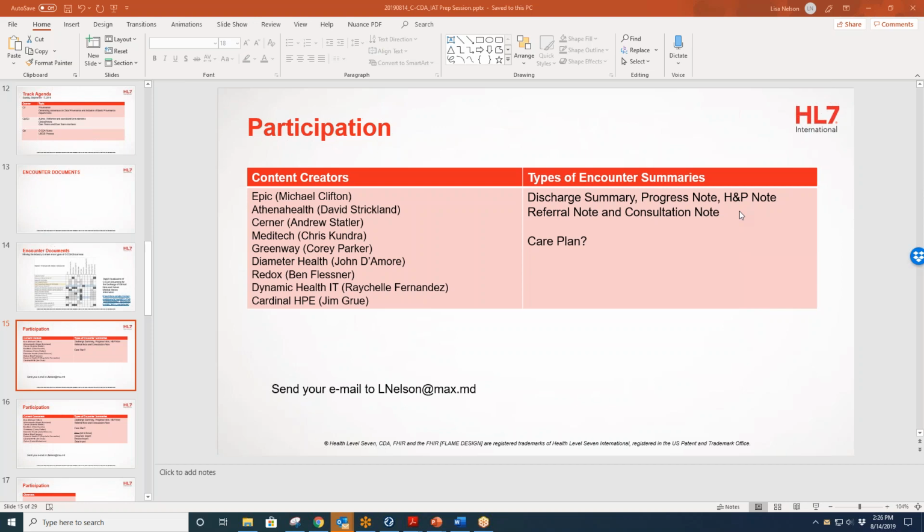And they were supposed to submit a version. So we received C32s, release 1.1s and 2.1s. We were supposed to receive a sample for each document type and from each document source that they can support, and that's basically what we had.